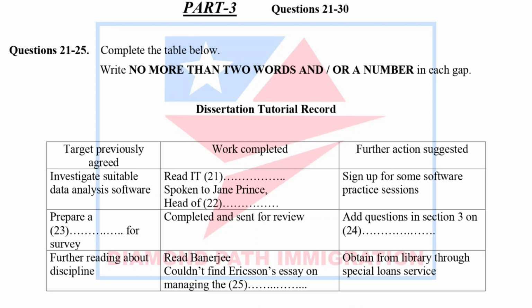What I suggest you do is try the library again. This time apply for it through the service called Special Loans. Have you done that before? You're entitled to 6 books a year. Yes, no problem. That's what I'll do. So, lots of useful work done. Before you hear the rest of the conversation, you have some time to look at questions 26 to 30.